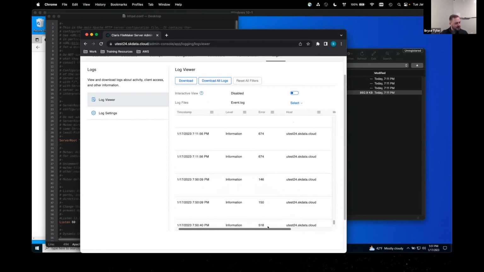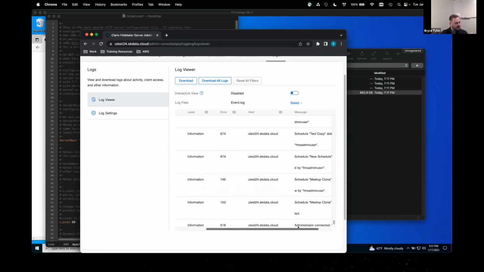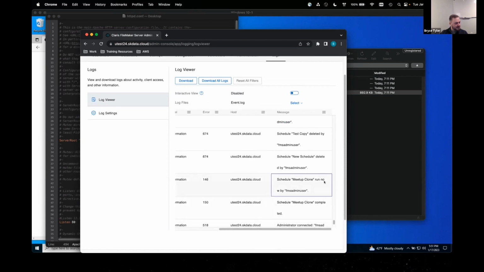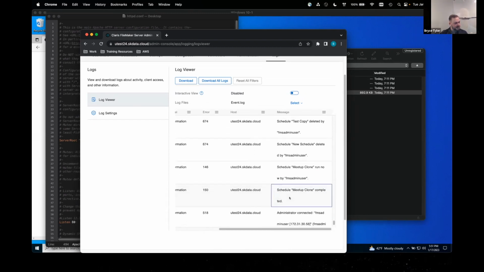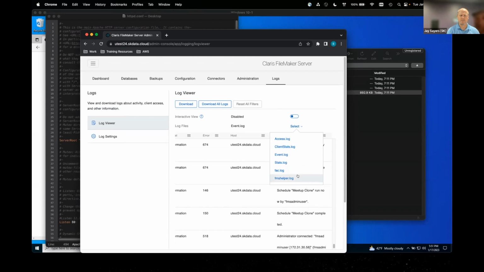If it were logging it, I don't see it in the event log. I see at least whenever I click to run it now and when it completed. There might be some other more detailed log that has it. While you're right here, Bryce, this is later on in some of the release notes, but there's a convenient download all logs button in the log viewer now. Been desired by yours truly for a little while.